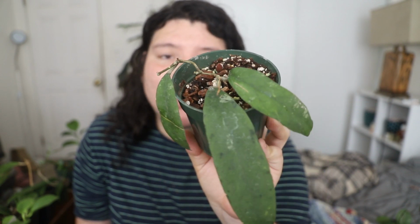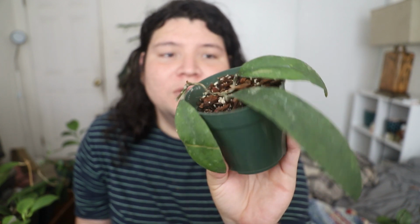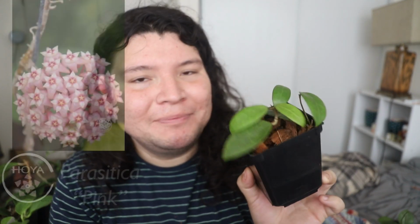If you guys have this Hoya pandangensis, let me know in the comments below. Is it a fast grower for you or what? I don't know if it likes the cold better. I don't know if it likes it hot. I don't know what it likes, but it's just there. Hoya pandangensis. I like it, but I don't like it because it hasn't done much for me. I feel like it doesn't love me back. You know, I feel like some Hoyas don't love me as much as I love them. A Hoya that I know that loves me is Hoya, what's the name? Oh, Parasitica. Hoya parasitica.